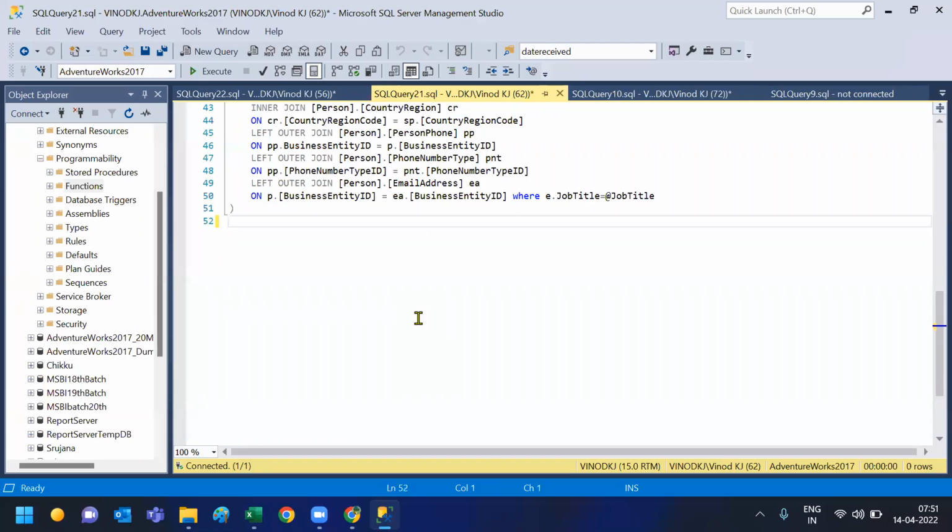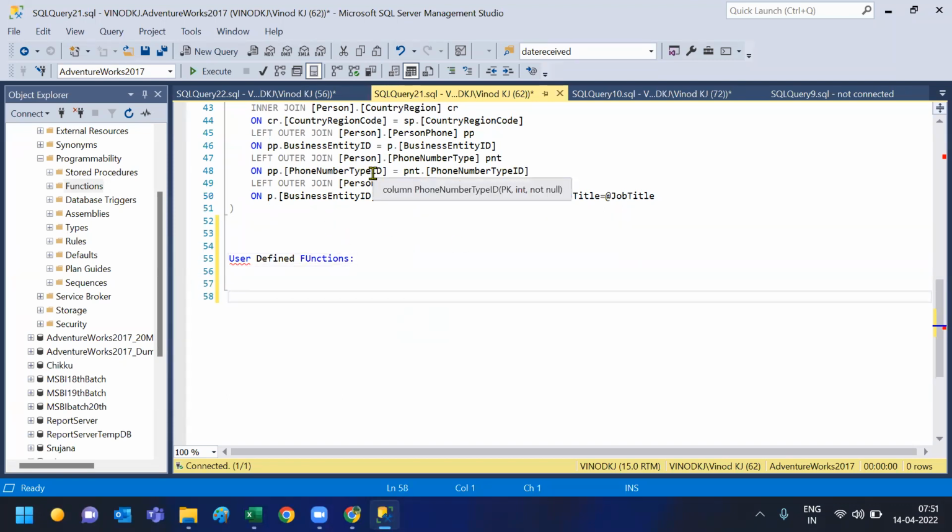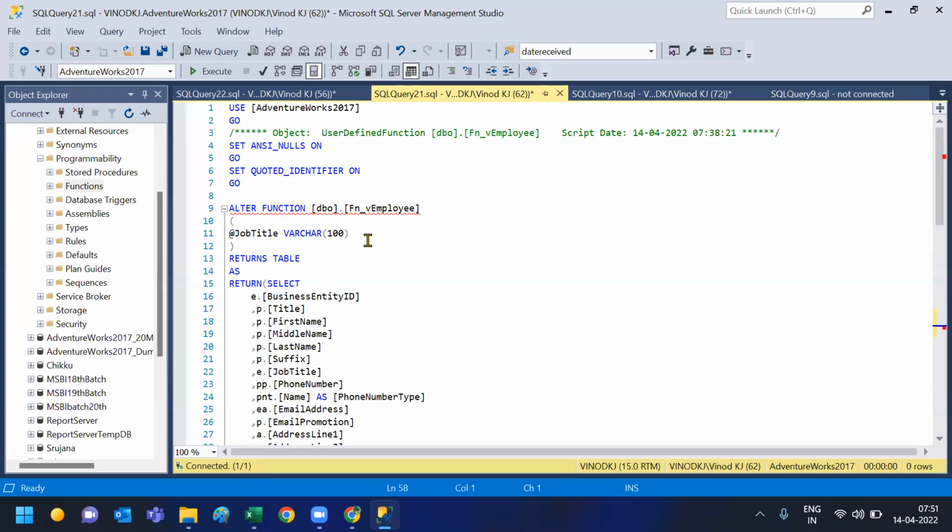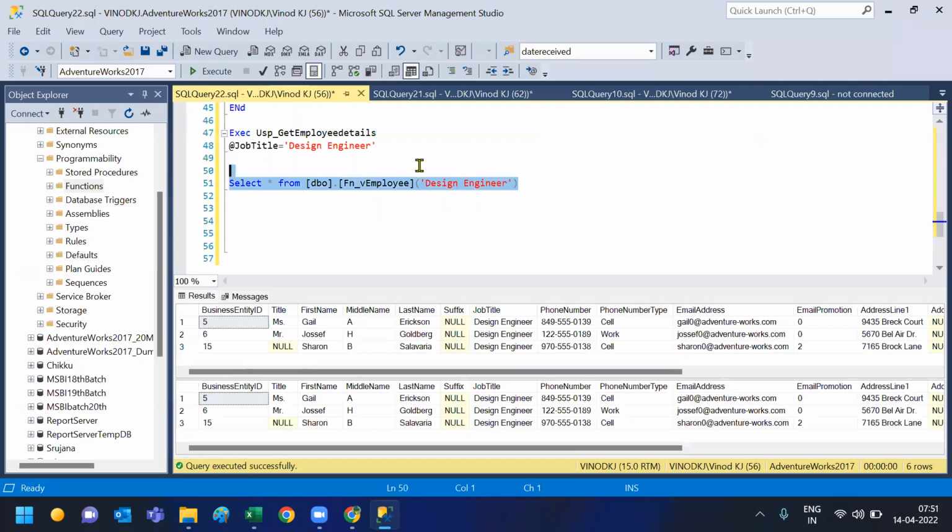Let me write it over here so that you'll not get confused. I'm just talking about user defined function. What is the main difference? In this function, whenever I'm executing, how many job titles can I pass at a time? Tell me.